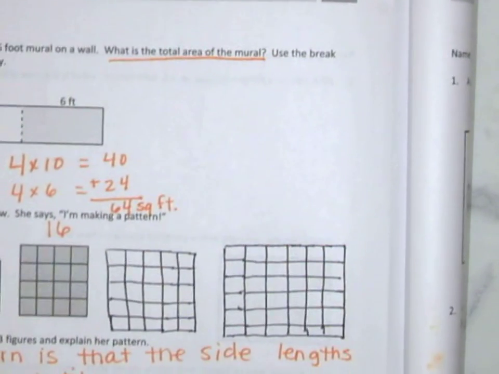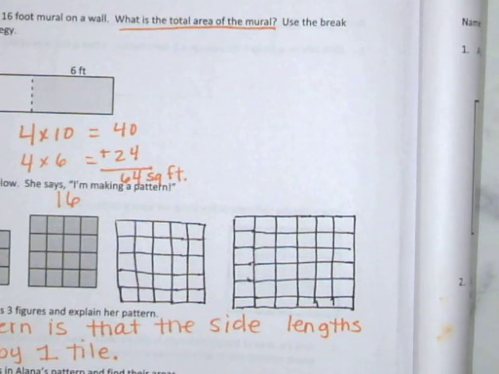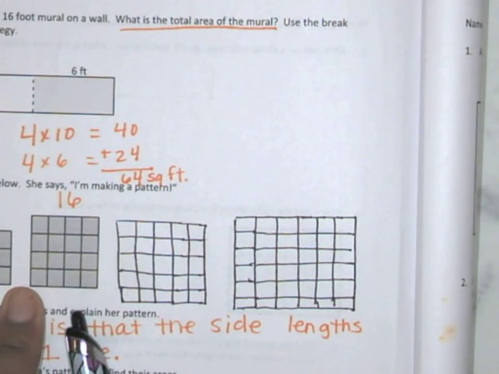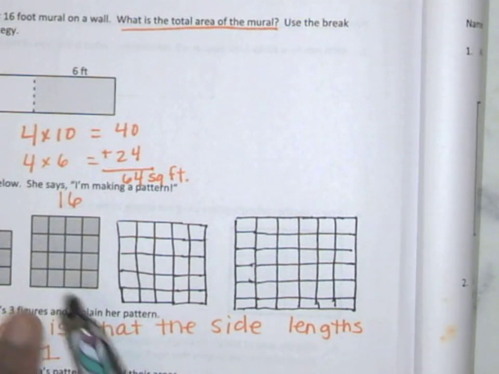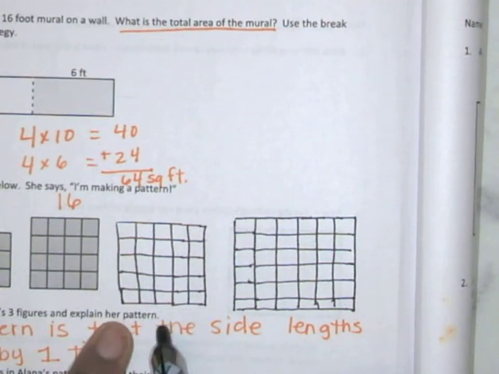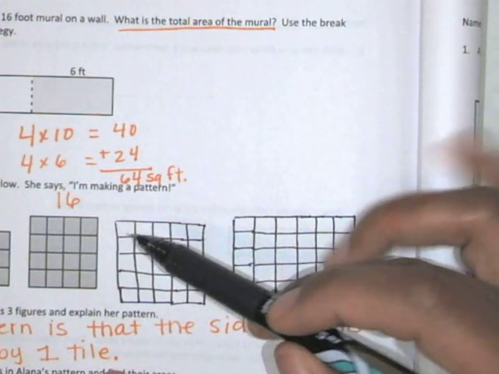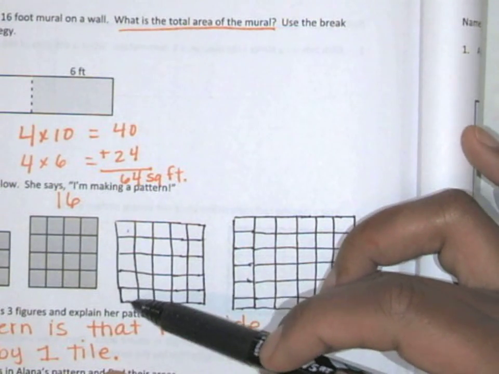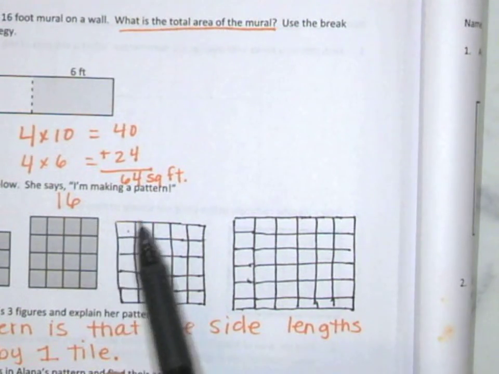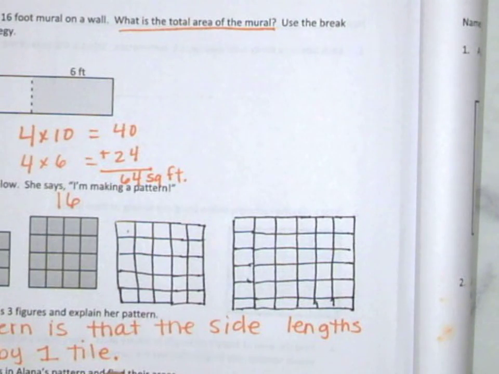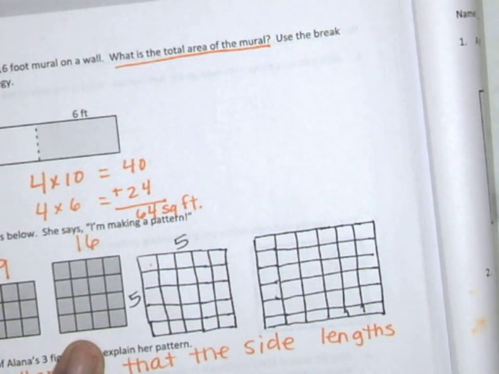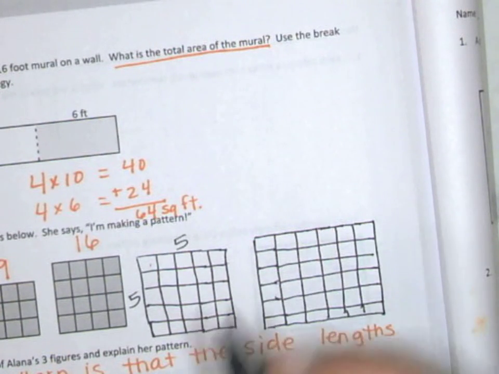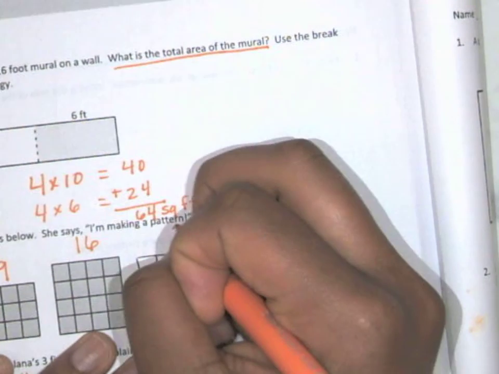All right. So here are my drawings. Remember, these sides were 4. My new sides, I had to draw the next 2 figures. So if this one was 4, my next one had to be 5. Let's count. 1, 2, 3, 4, 5. That side is correct. Let's count the top side. 1, 2, 3, 4, 5. Okay, so this is a 5 by 5 square, and our total area is going to be, on the count of 3, 1, 2, 3. That's right, 25.